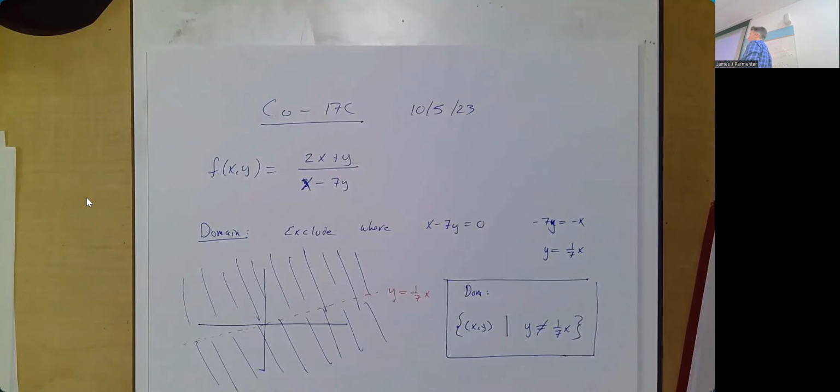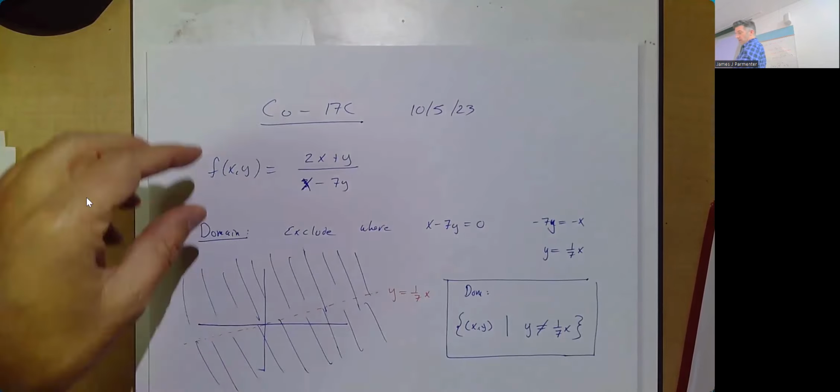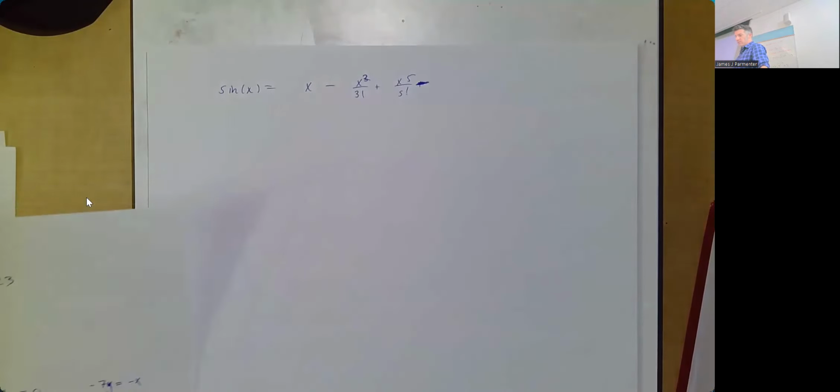Like you might say, well, James, can x equal 28? I'd be like, well, yes, as long as y isn't 4. It's totally fine for x to be 28 most of the time, except for one particular point on that line, x equals 28. So that's why we have to write it like this. Let's talk about the range, because the range is certainly what's more challenging here.